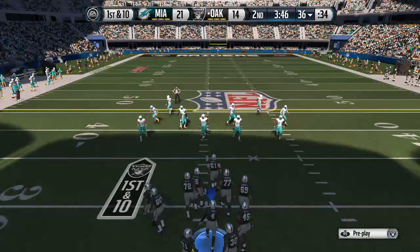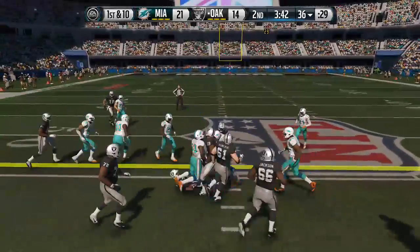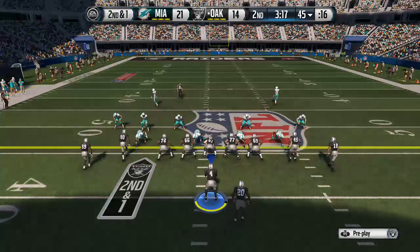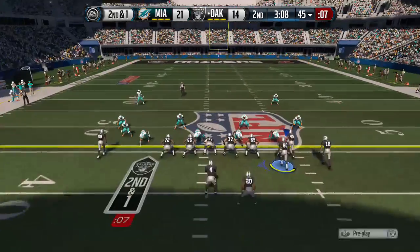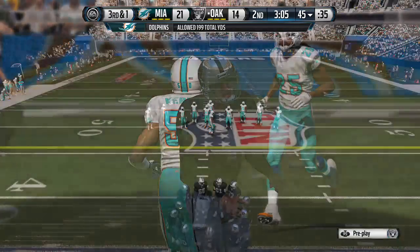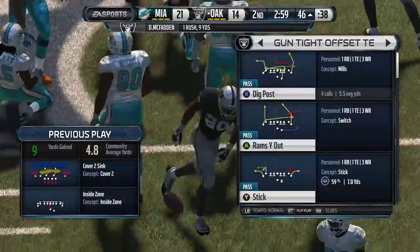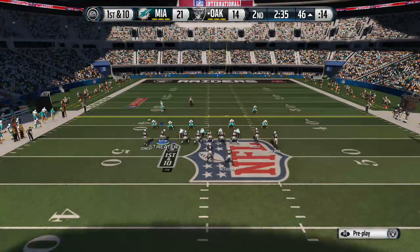The Raiders getting ready now to start their third drive. Nickel formation here for the defense. The Raiders snap it at the 36 — Maurice Jones-Drew gets it and Jones is in on the tackle. Second and short following the run. The wide receiver shifting around in motion. Snap it out of the gun — he's looking to the right. There are a lot of ways to attack cover two. The Raiders take the snap from the 45 and move onto the opponent's side of the field. McFadden that time — nice job, offensive line. Gives it through a little hole and he gets in there, picks up the first down.